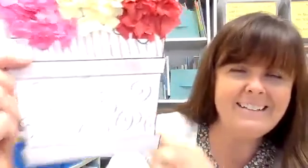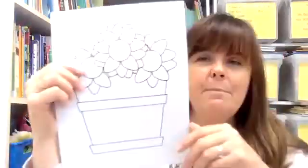You could just make it plain. It's up to you. It's your artwork. You can use lots of colors. Mine is kind of boring. When I was all done, I was like, oh, I wish I used some color on my pot. I only used one color, but if I could do it again, I think I'd make more colors on it. So you're going to get a template like this.